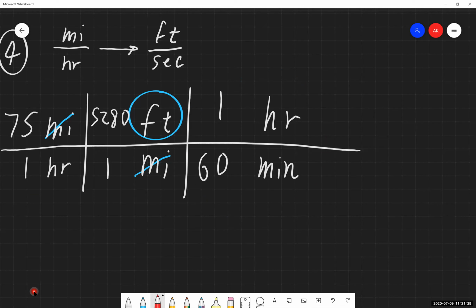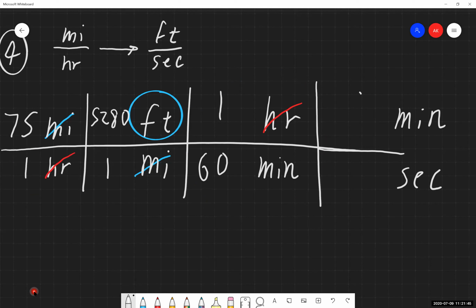So here we have the hours canceling out, and I'm now in minutes. And I know that there is a minutes to seconds conversion. I know that I have, for every 1 minute, 60 seconds. And again, minutes is in the denominator spot right here. So to cancel it, I need to put minutes in the numerator spot right here. Okay. Minutes cancel. I'm now in seconds. That's what I wanted to end up with, my final answer.